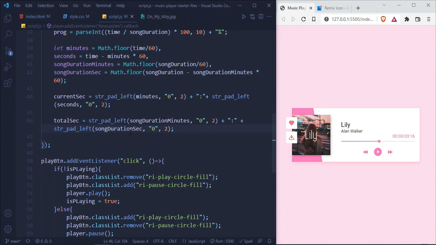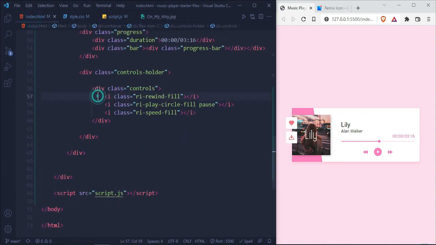Now this is it. Now we will go in HTML and see our duration.